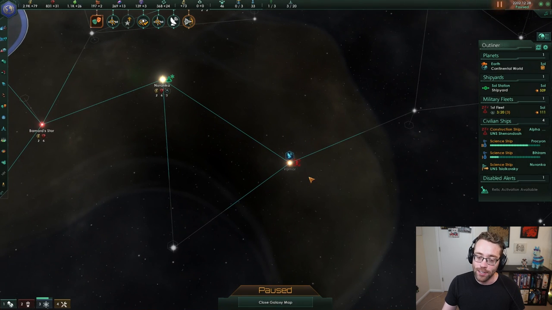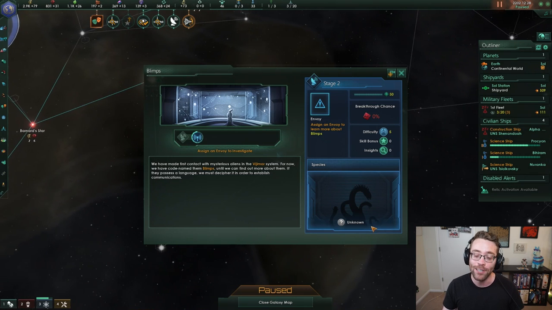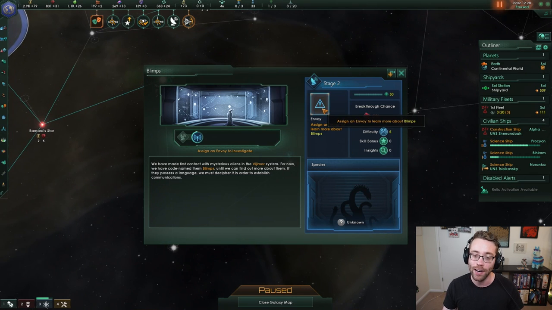But over this system is a new icon. It's this little radar dish icon, right? That's blue, hexagonal. And if we click on that, we can see that there was an alien species that looked something like this. It might be kind of important for us to find out who they are. What do they want? Why were they aggressive against us? Why did they try to blow up one of our ships? And to do that, we have to assign an envoy.